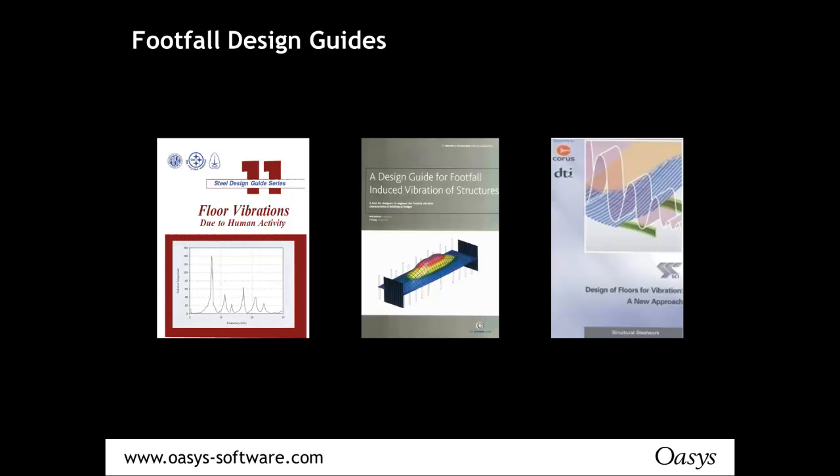Now, there have been a number of design guides over the years to deal with the footfall problem. The first that I'm aware of was the American Institute of Steel Construction Guide number 11, which came out about 20 years ago now, something like that. These have been subsequently followed by design guides by the Concrete Centre, which was also known as the Arup method, and there's the SCI guide there. There are also rumours of a Eurocode coming out. I'm not quite sure where we are with that.